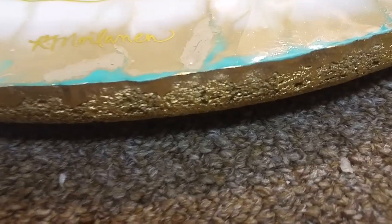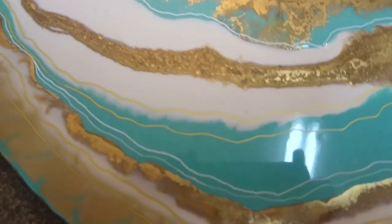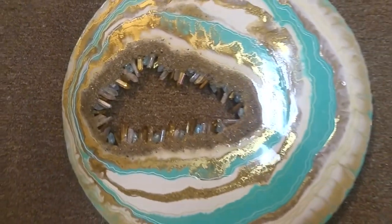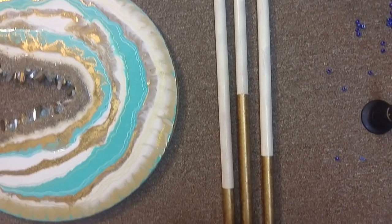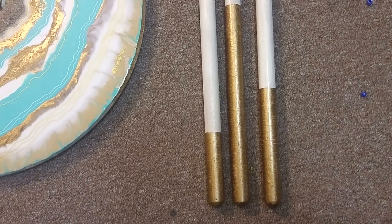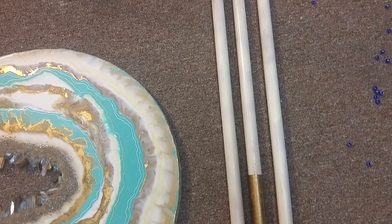I'm showing you a very close-up of the edge here. Doesn't that look like goldstone? I think it does - I think it's really cool once you paint it with that enamel paint. Let me give you a close-up of the different parts of this piece now. I'm really happy with how it turned out. The lines are always trickier than I think they're going to be, and they were, as usual. But overall I think this looks really cool. Here's the finished product. I'm pretty happy with it. Let me quickly show you the legs - I primed them with the same primer paint, and then with that enamel paint I used painter's tape at three different heights on each leg and then used that enamel paint down there too. I think it makes it look really cool when it's all put together.